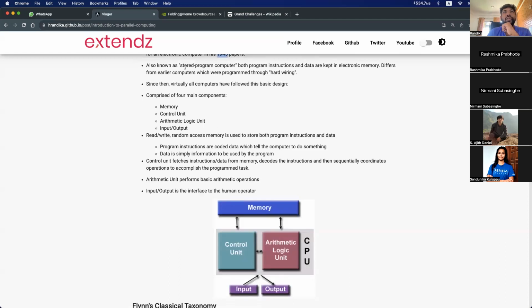We also call this the stored program computer. The program is stored somewhere and executed somewhere else. Both program instructions and data are in electronic memory. In this architecture, we have the memory, as you can see down there. We have several memory types, long storage and short storage. Most of the time, if the program we want to execute is not loaded in memory, we load it from long storage to short storage. Then we execute that program in short storage. Once the execution is done, we will sometimes save some data to long storage, or we might not.